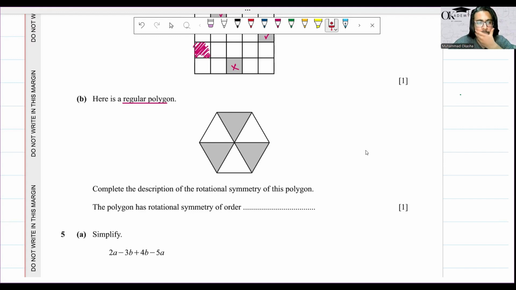When I think about rotational symmetry, I would ask, if I were to start from here, and let's say here's where I am starting from. If I give it a 360 turn, and I come back to where I started from, how many times will this shape come on top of each other? Which means this shape would superimpose each other. So think about this for a while.